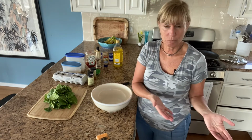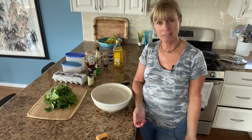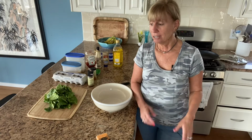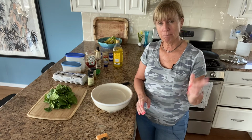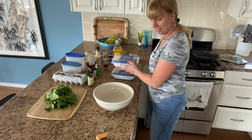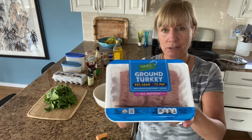I really started just making it for the family, and then I tasted it, and I was like, oh, this is good, you know, no onions, and also my other mixture that I put together. So I thought, well, what the heck, I'm gonna make meatloaf, so I'm gonna videotape it, because that's what I do. So we have 2 pounds of ground turkey.